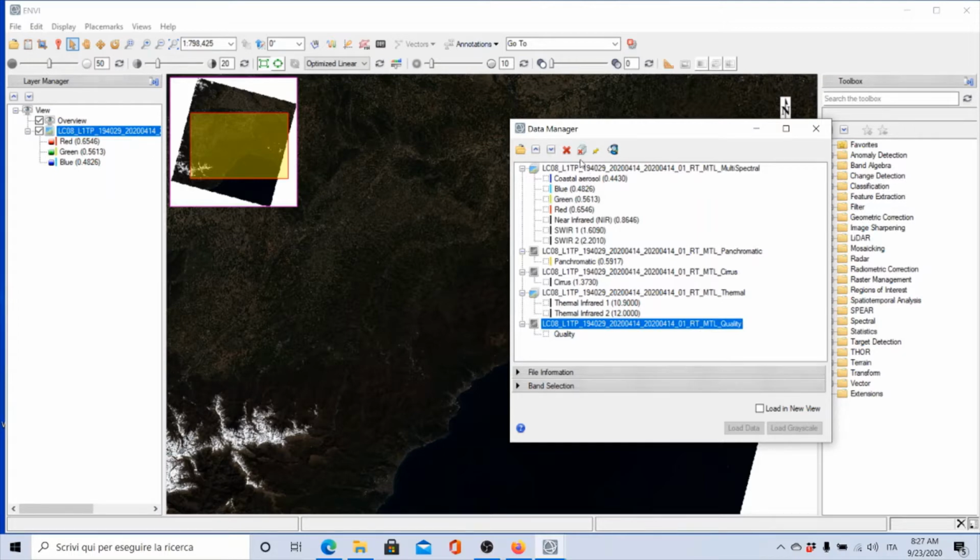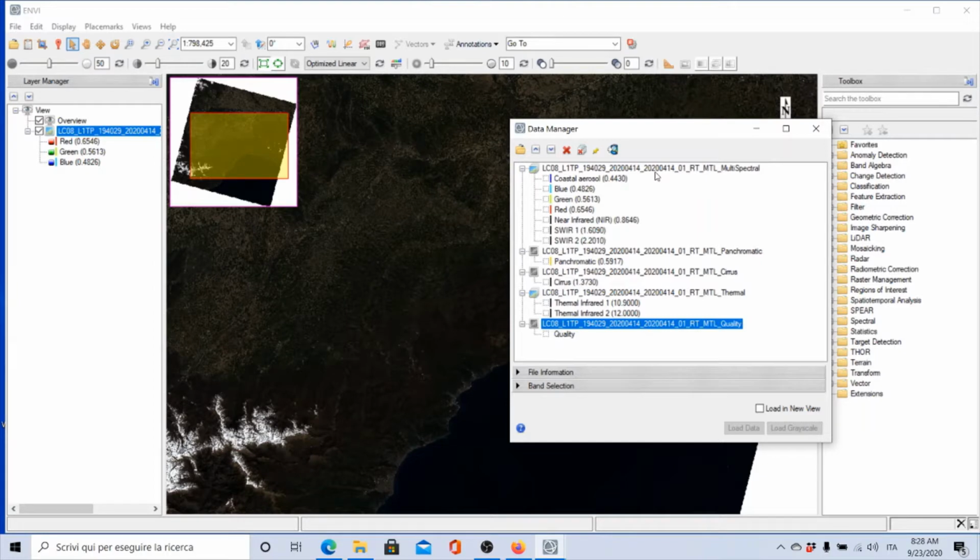And for example, you remember the meaning of the name of the file. At the end, we have the American format acquisition date. So in this case, we can understand that the image was acquired on the 14th of April in 2020. So this year, during the lockdown.